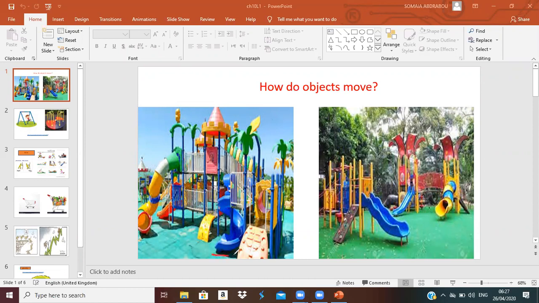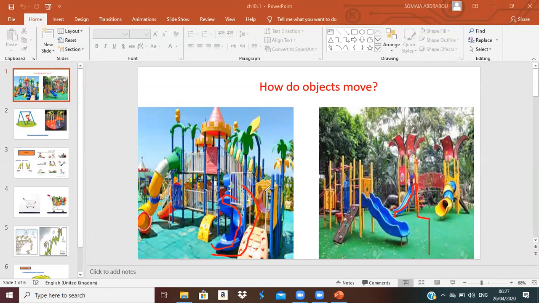You will go maybe up from this, then go up again, then slide down in the slide, or you can ride a swing or just run straight, then also go up by using this kind of thing, then also slide down in the slides. Okay, so while you are moving like this, you are in motion.